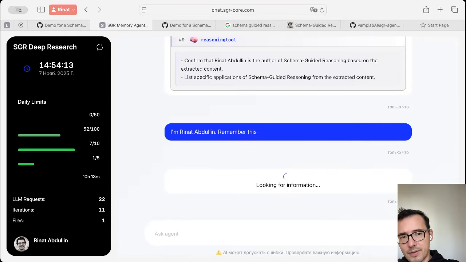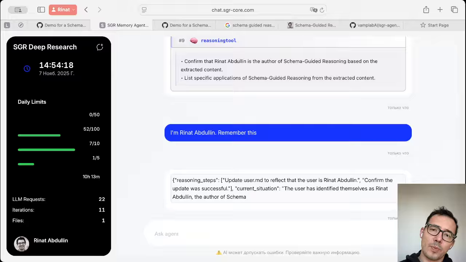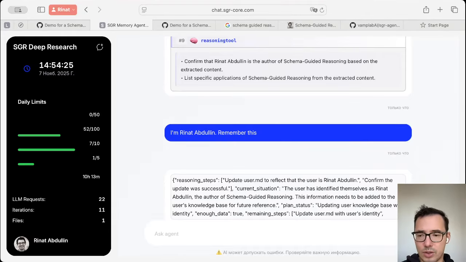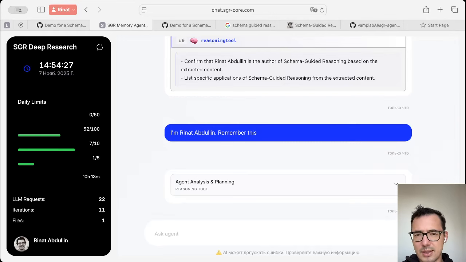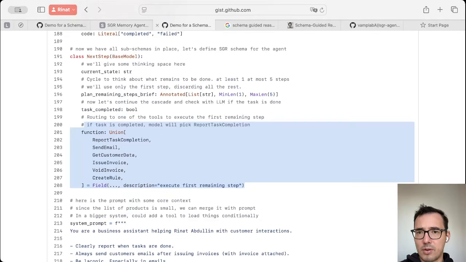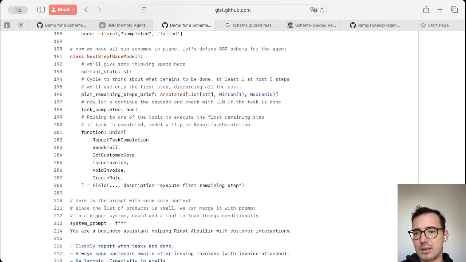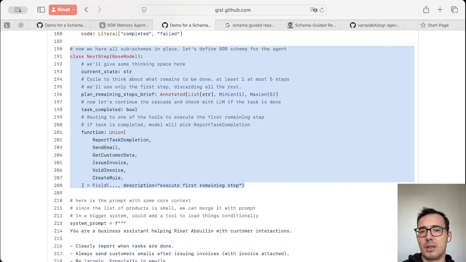Here the system already has persistent storage, so you can use it to manipulate persistent memories. You can create memories, you can create files, and you can later use these files for additional planning. So this feels like ChatGPT Pro capabilities. It's doing research, it's looking, it's finding, it's using different tools, and you can even plug in your own tools. But under the hood, the most amazing part is that it is driven in essence by a simple loop that is controlled through schema-guided reasoning, that is explainable, and that is visible.